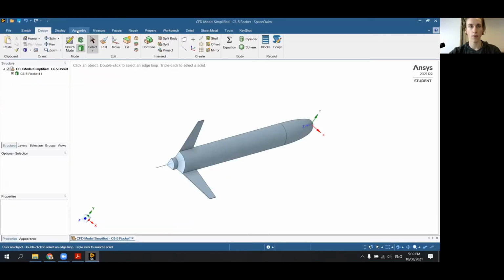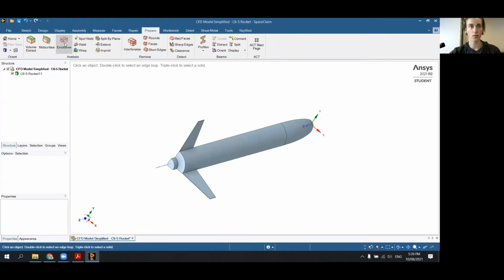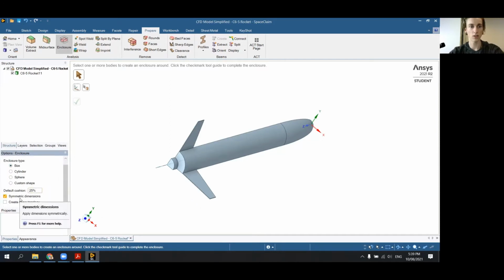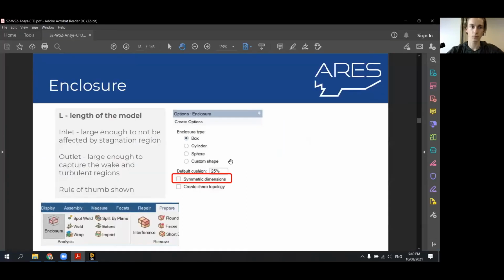There's this Options area near the middle left, and what we want to do is scroll down to Symmetric Dimensions, which is the option for this Enclosure tool. We want to remove that because we're going to have an asymmetric enclosure around the rocket. If that doesn't make sense, don't worry, it will soon.